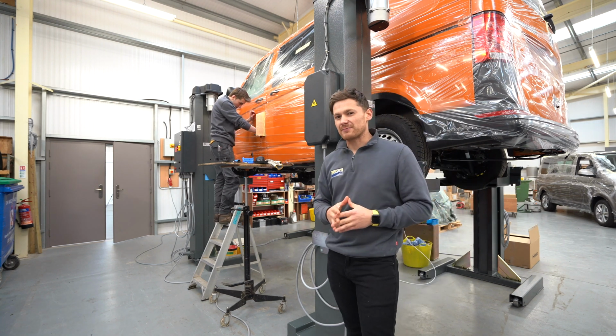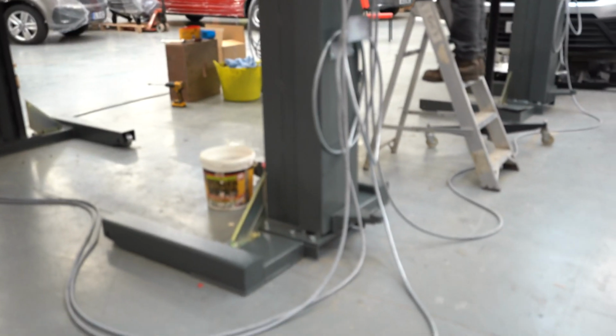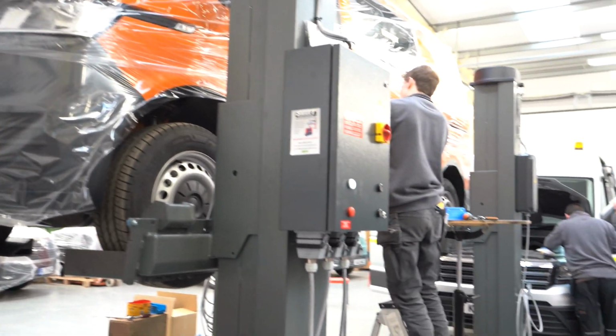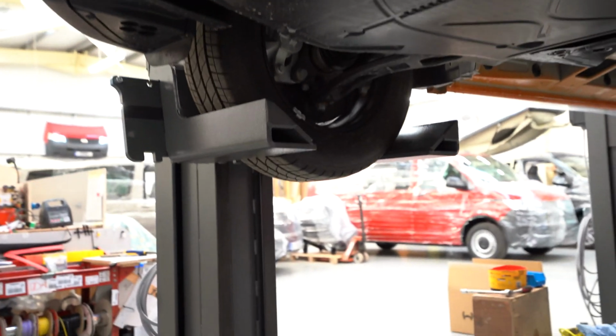And the reason for that is because the T6.1 that we now work on has a different panel system underneath the van. On a standard two-post ramp, it can be quite difficult to get in and get these panels off. So it was the perfect time to expand our capabilities here, get the big four-poster, which is actually movable. We can move it around the workshop if we want. It's got a unique little design.